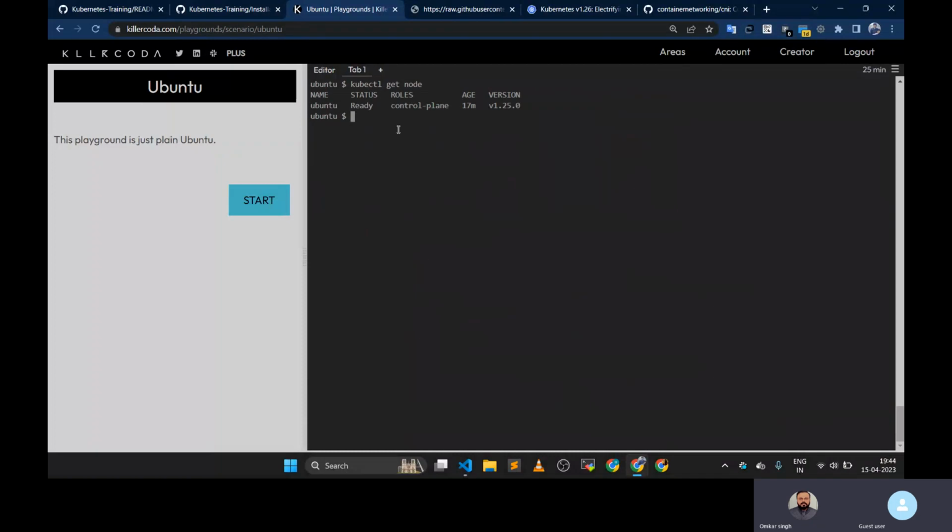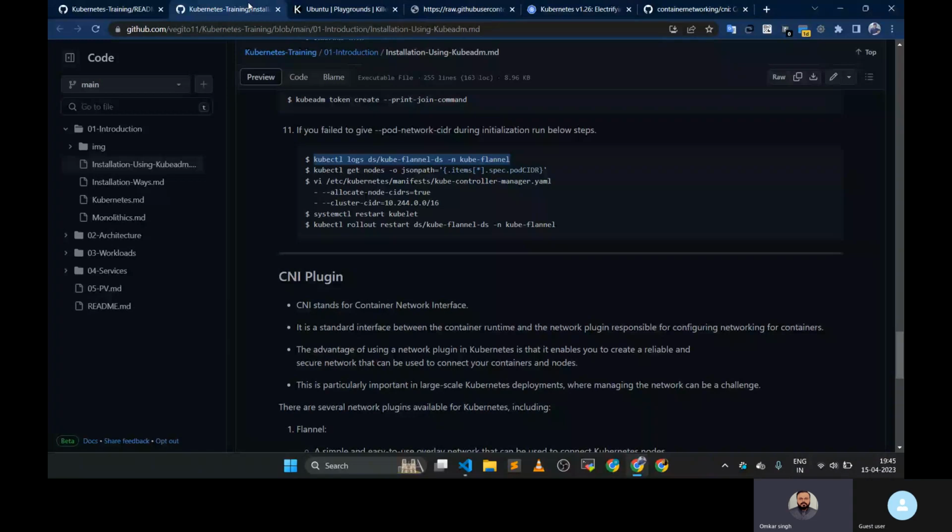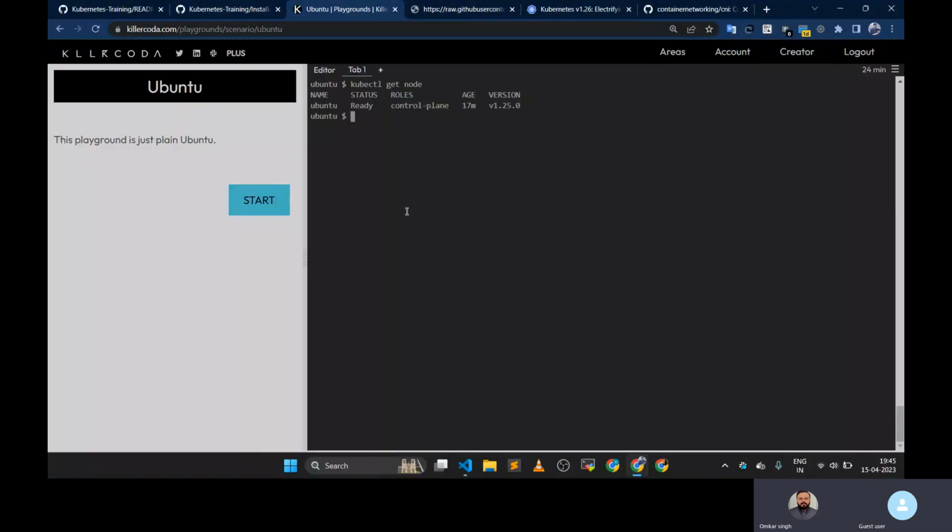What is the purpose of the master node? It does all the scheduling. It will do all the heavy lifting: creation, managing, and deletion of the cluster. So it is not a good practice to schedule a pod on the master, and by default we are not allowed to do it. Okay. But how did we debug it?